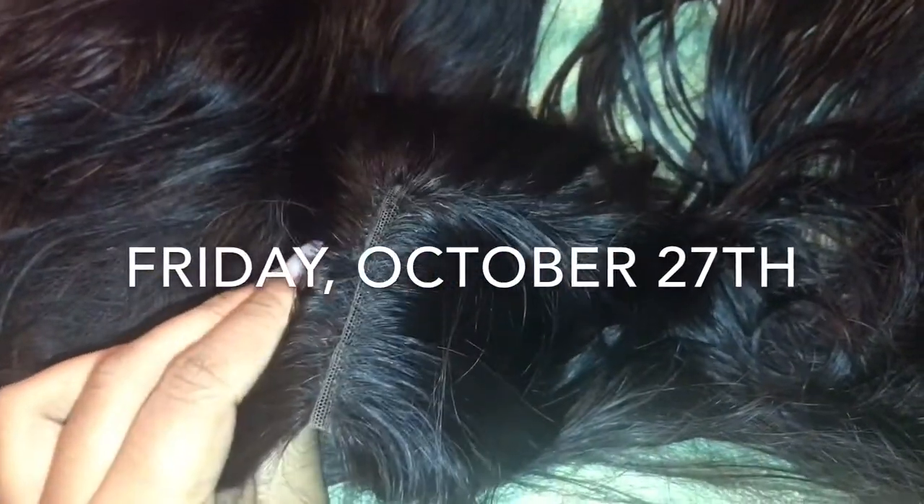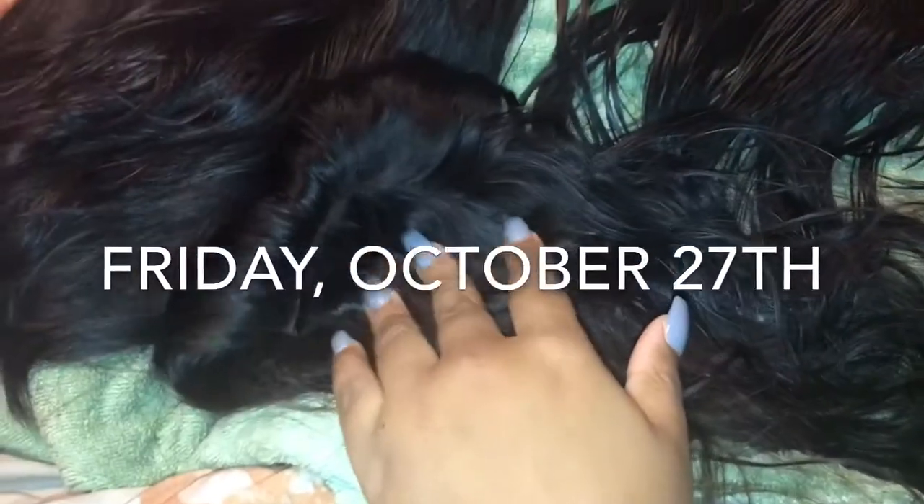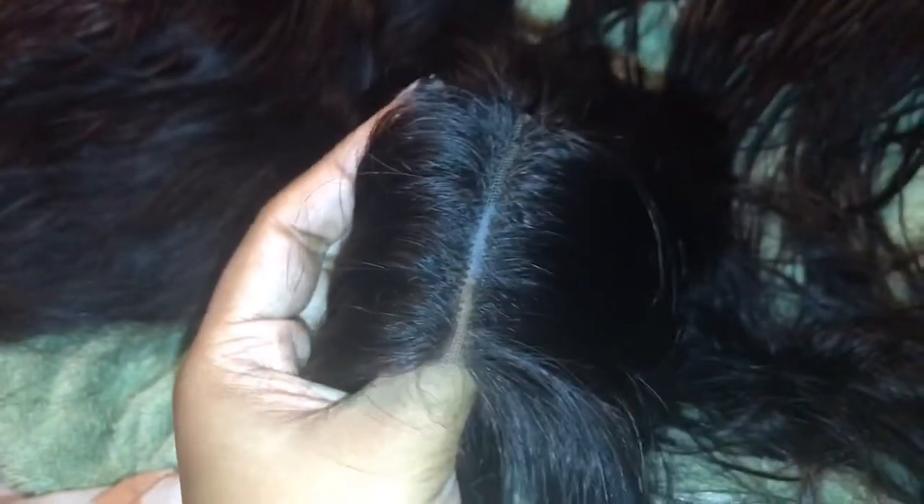I have a hair appointment in the morning but this is the hair I had when I had a middle part — not the last unique hair I took out with the side part that I did the video on. This is the hair I used beforehand with the middle part blunt cut style, but the hair looks gorgeous. I had this hair installed for like two months, I think from July to August. It's a closure, and my stylist had already tweezed the closure so there's really not much she has to do to it at all.